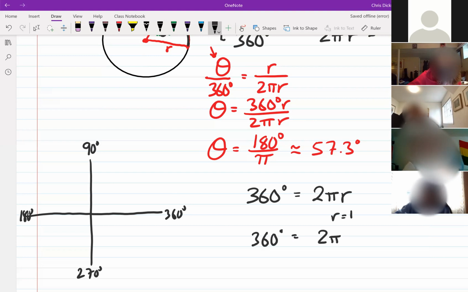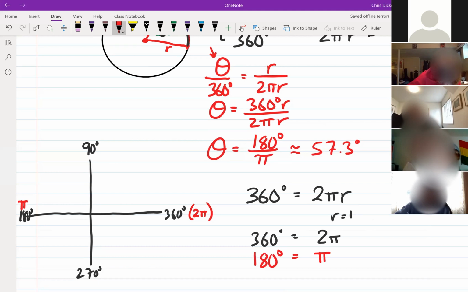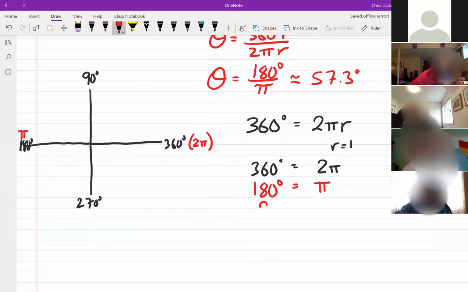So over here, I'm going to use red for this. I'm going to say this over here is 2 pi. So that's 2 pi to go there. Now, of course, halfway around a circle is 180 degrees. So 360 divided by 2 is 180. So 2 pi divided by 2 would be pi. So over here is now pi radians. And I'm going to divide that by 2 again, so say 90. And that's going to give me pi over 2.